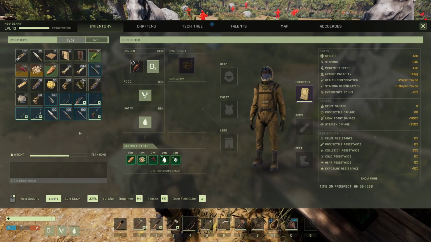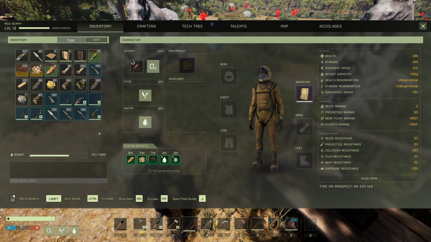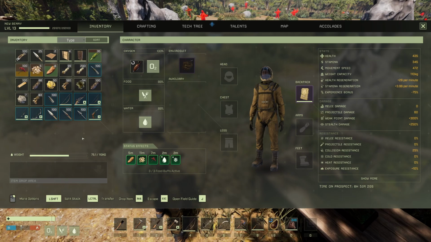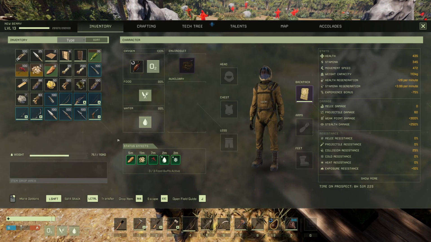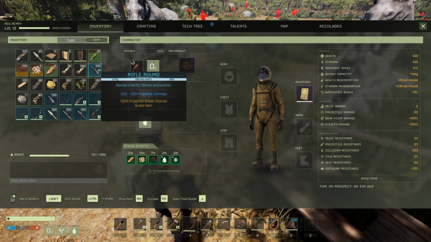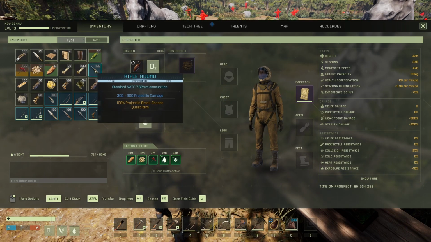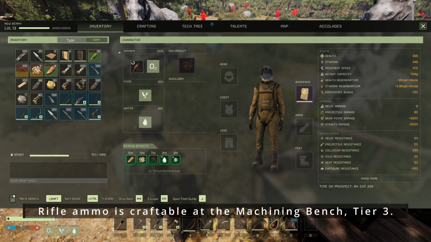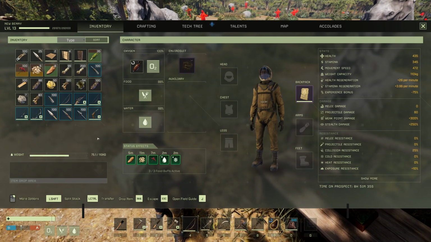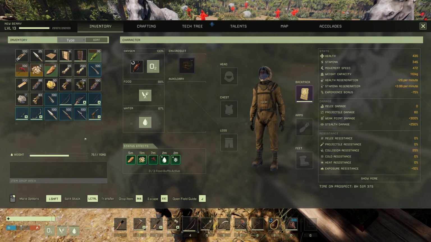So you want to take that into consideration as you're using these items, is to maybe save some of these things you can't repair until later, because you're kind of restricted by that. You'll get some use out of them, but only for so long. And then rifle ammo, again, I can't remember when you can start making this. You'd have to look it up in the crafting tech tree, which I'm not going to do at the moment. But it's not something that's readily available to you right off the bat.